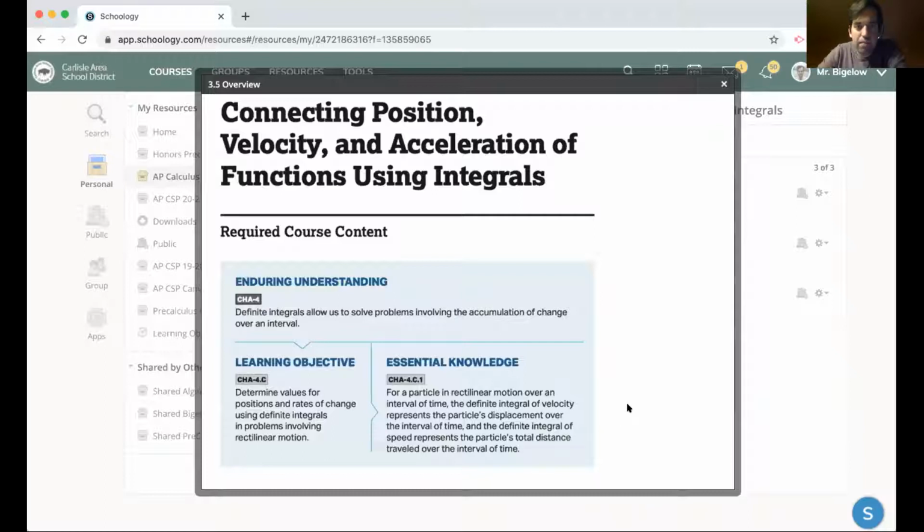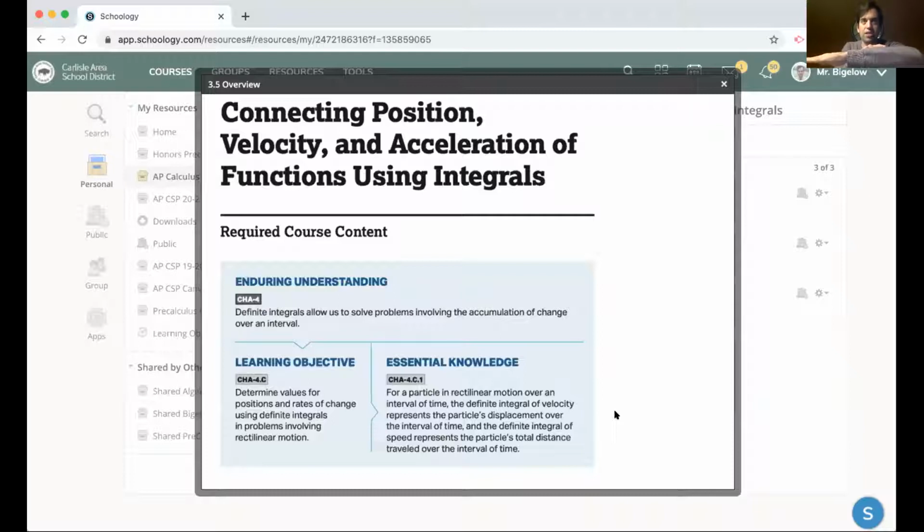This is a topic that we've discussed before, but there's a difference between displacement and total distance traveled, right? Think about a car going along a straight line and it starts maybe here. I know my video might be pretty small, but I bet you can see this. So if a car starts here, it travels this way and then it goes in reverse and stops here, the total distance traveled would be from here to here and then from here to here. So it's going to be a lot further than the displacement, which just means the difference between where we ended and where we started.